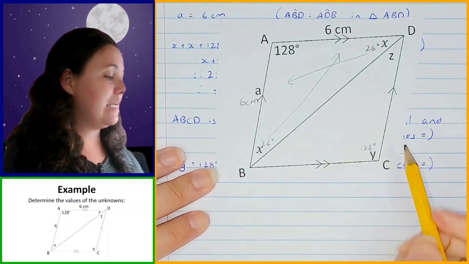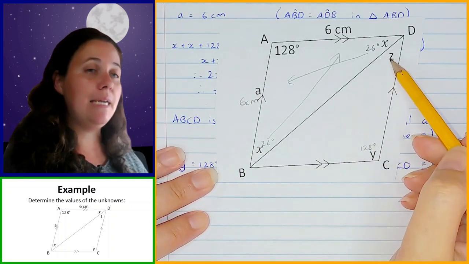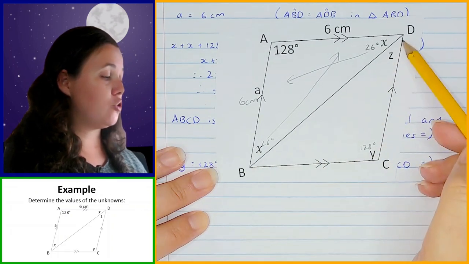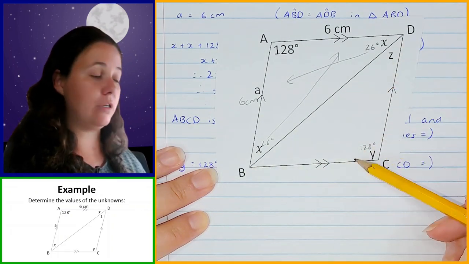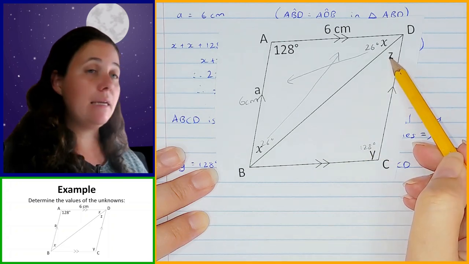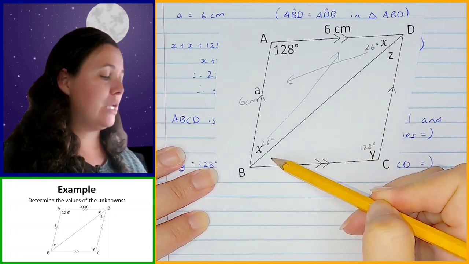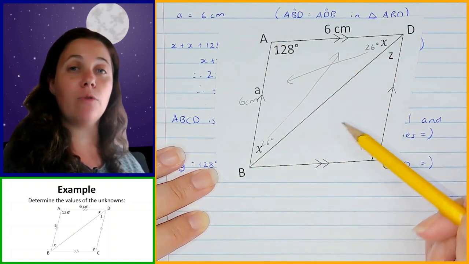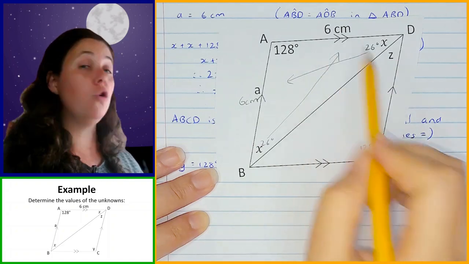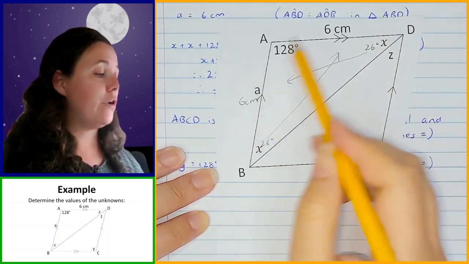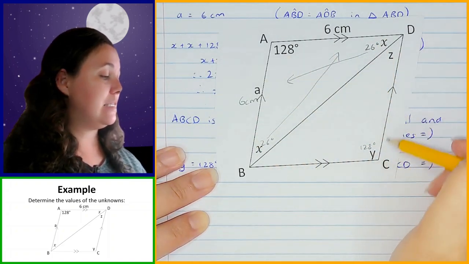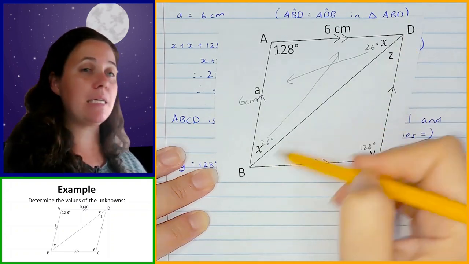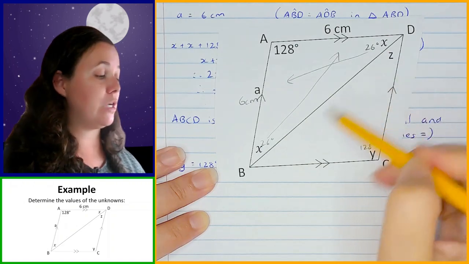Okay, the next thing I need to do is work out z. Now z is sitting over here. What I can do is use this triangle. I now know that angle in the triangle. I know that this is z. I don't know yet what this is, but I do know that this is a rhombus. And another one of the properties of a rhombus is that all the sides are equal in length. That means that CD is going to be equal to BC, which means that this is going to be an isosceles triangle, and that will help me to work out the size of z.